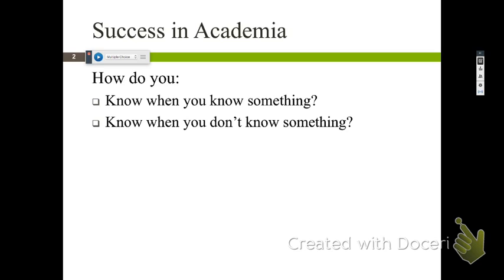Christina? When I get bored doing something, so I've done it so many times that I'm confident in it. Okay, so yes, sometimes when you've done enough repetition that you get bored of it, then you know how to do something because you see it and you're like, oh, I got this. But careful, because the equation sometimes people use is if I spend enough time on it, it means I know it. Is that true?